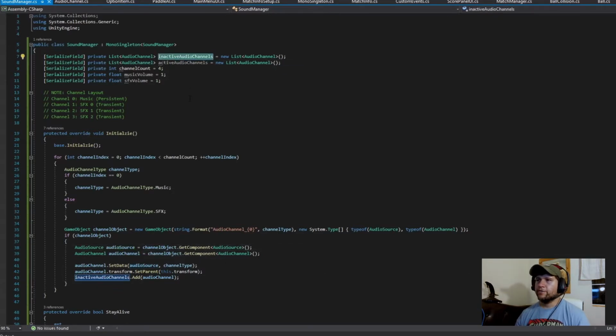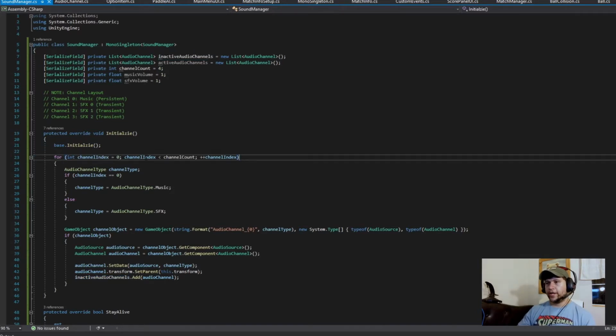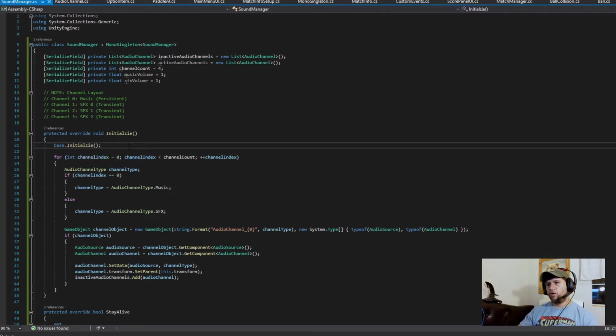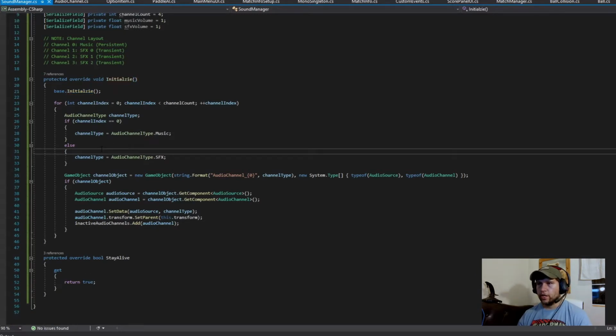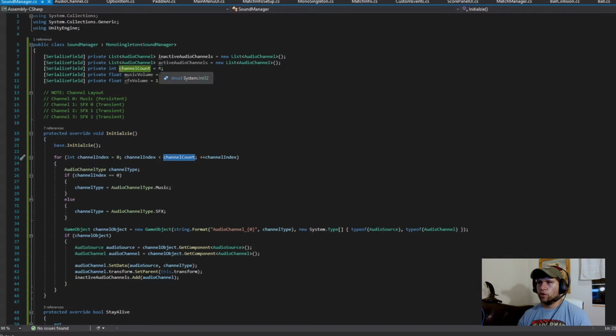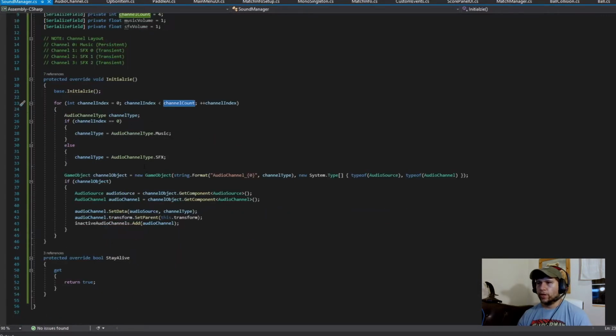So the inactive, whenever we go and create our channels, that's what's going to happen in the initialize function that we just overloaded. We're going to go through and create the 4 channels that we want to create.